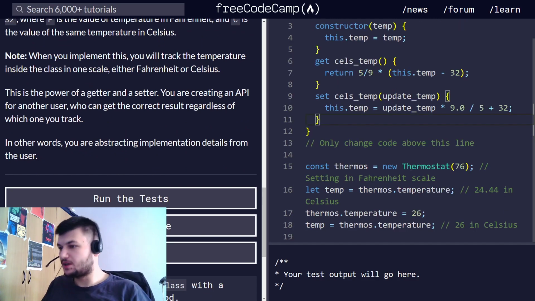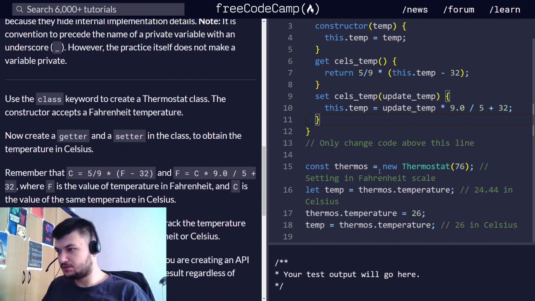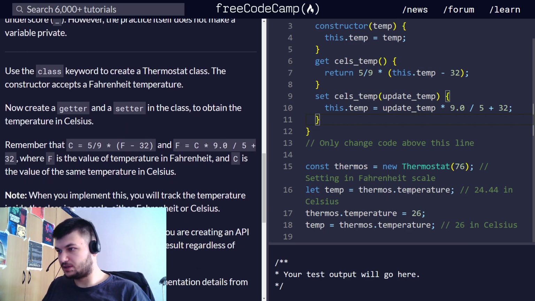Let's see how this runs. So we create a new thermostat right here. We set the temperature. We need to name the property temperature.